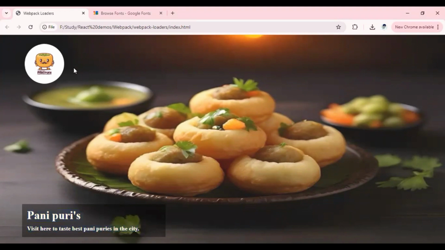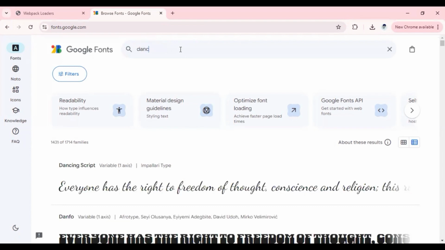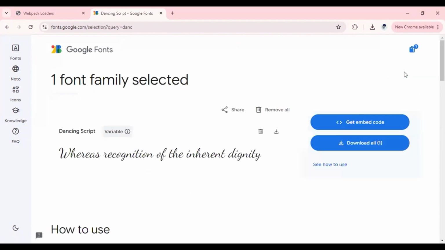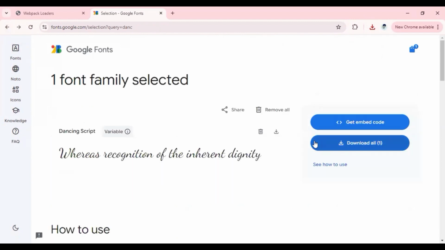For that, let me move to Google Fonts and download one particular font of my choice, that is Dancing Script. Let's go here and get that font. Download all. Once the font is downloaded, we just need to copy it and add it in the respective folder of your code. Then we will see how to use it.